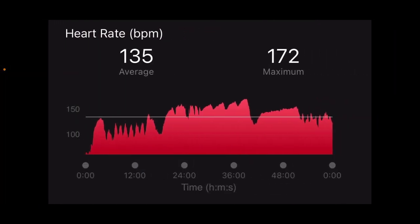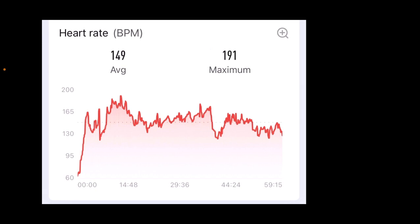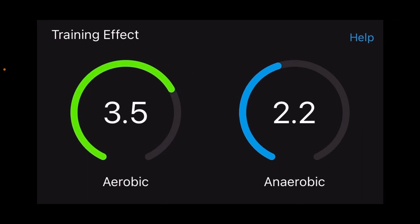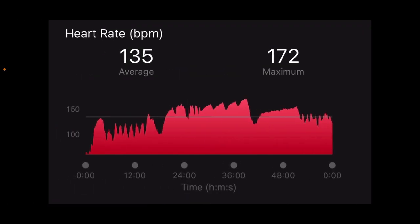Tonight's workout was some lifting, then seven rounds of three-minute intervals, with light work afterwards — 135 beats per minute. The Amazfit gave 149 beats per minute average, which is way off, and said maxed out: 5.0 aerobic, 4.3 anaerobic. Even when heart rate is somewhat accurate, this redlined result is what I see consistently. Right now, my watch is showing a recovery time of 70 hours.